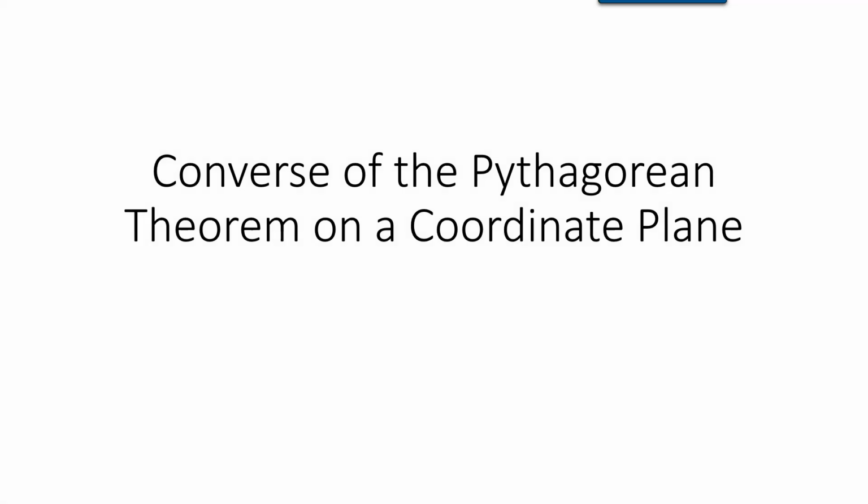Okay, so this is a supplemental video, an additional video to the converse of the Pythagorean theorem. In the first video, we learned what that meant, that if the three values you have work in the Pythagorean theorem, then they form the sides of a right triangle, and we talked about what it meant to be a Pythagorean triple, that if they work in the Pythagorean theorem and they're whole numbers, then they're a Pythagorean triple. This one is taking it one step farther.